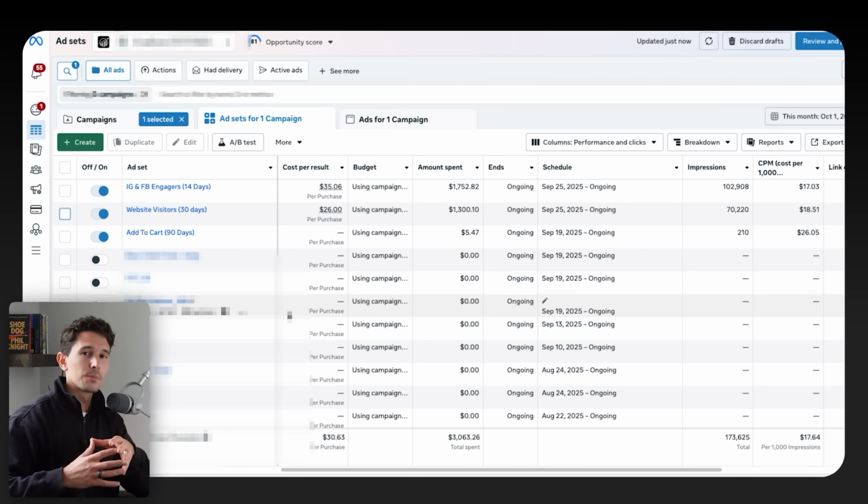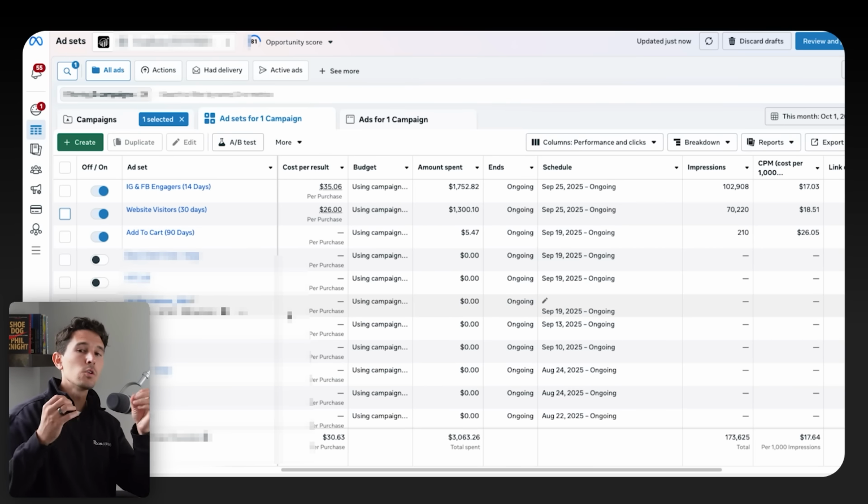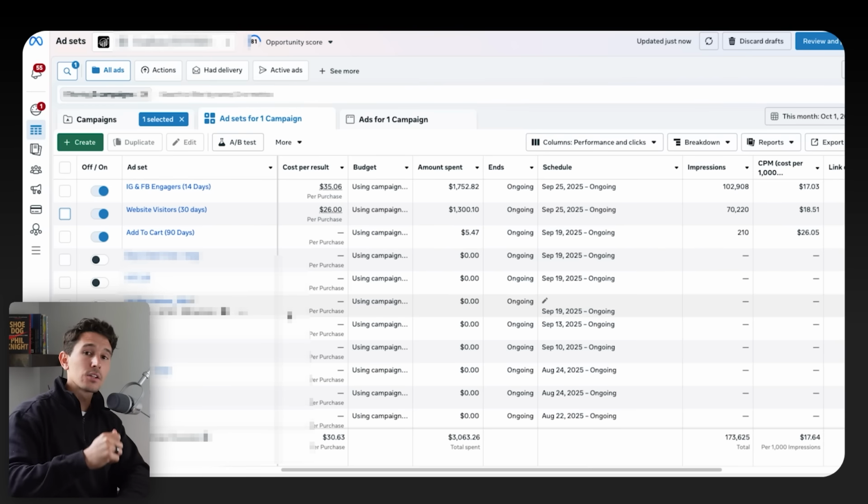These are really, really important because they cover the base of who's engaged with our brand in a short period of time. You have your add to carts, anyone who's actually gotten to the very bottom of the funnel and actually added a product to cart. You have your website visitors over the last 30 days. And then finally, you have anyone who's interacted on your Instagram post and even your ads over the last 2 weeks.